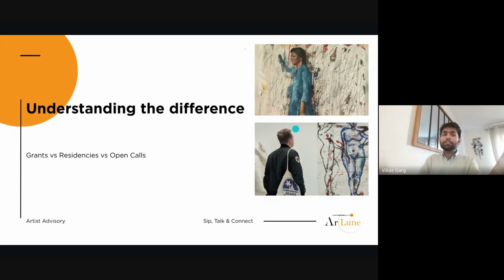First, we'll start with the very basics: the difference between a grant, a residency, and an open call. Grants are basically financial support for your research, production, travel, community engagement, or project development. Residencies are time-specific, for artist development, research, experimentation, networking, or production.